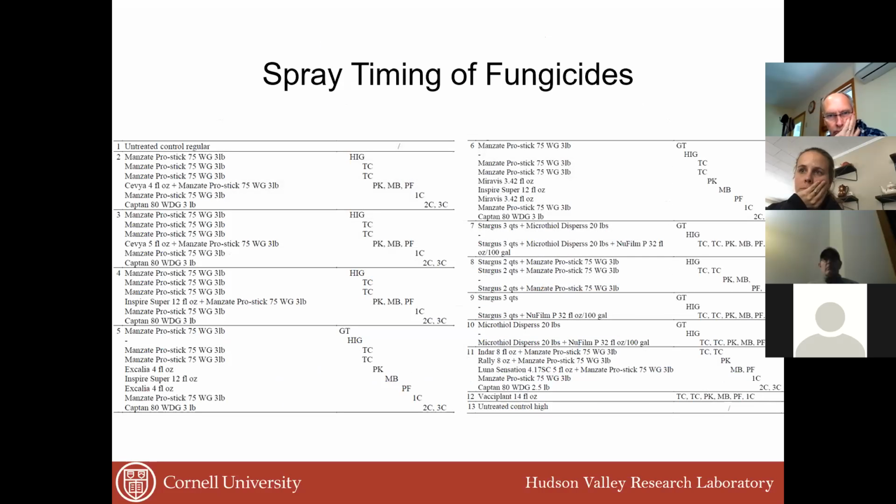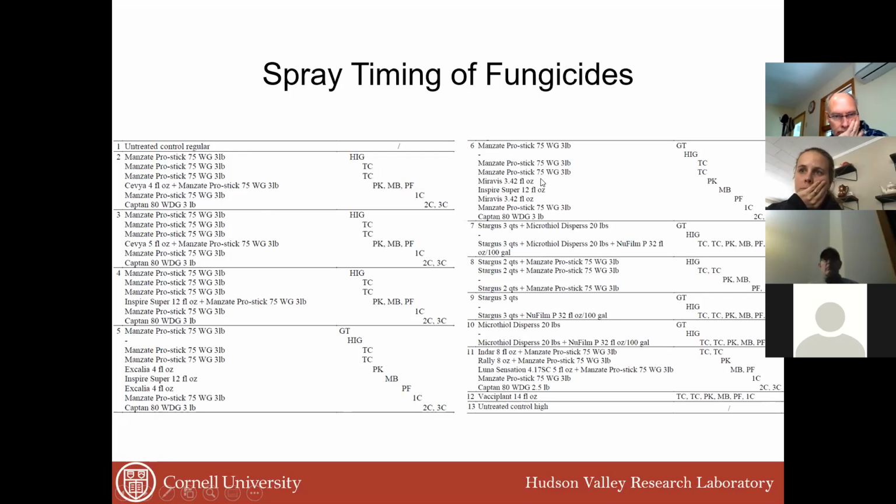So if you look at this table, I've broken down how these different fungicides were applied. Early on in these spray programs, labeled by numbers, we had contact fungicides for early stages, and then Sevia was applied at pink, mid-bloom, and petal fall against apple scab. Then we would go back to the contact fungicides. Sevia was used at 4 fluid ounces and 5 fluid ounces rate, and it was directly compared with 12 fluid ounces of Inspire Super, at the same growth stages. So that was a direct comparison of treatments 2, 3, and 4.